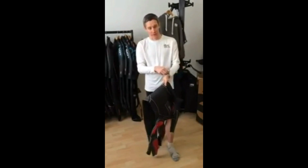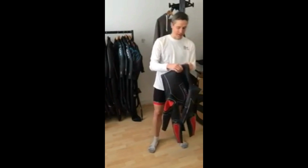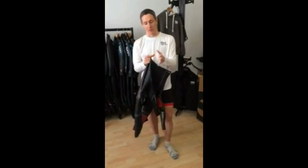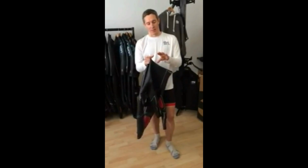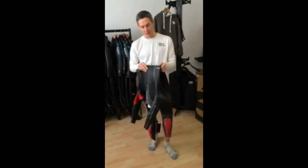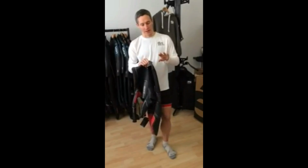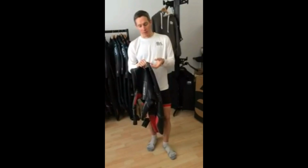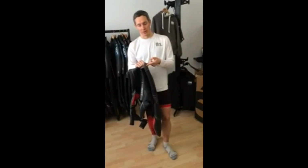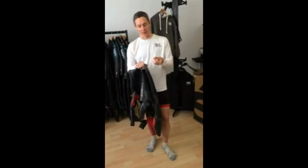Again, I'll take my watch off. That just stops any chance of it snagging on the neoprene and damaging the suit as you put it on. You'll see people putting gloves on as well, or carry bags on their hands. That's generally to help prevent fingernail marks. It can be a big problem, especially nowadays because the wetsuits are so flexible, the neoprene is very supple. If you've got any sort of fingernails, if you pull it and pull the fingernail, you can put little circular cuts in the suit. So try and keep your nails trimmed, and more importantly, use the pads of your fingers.